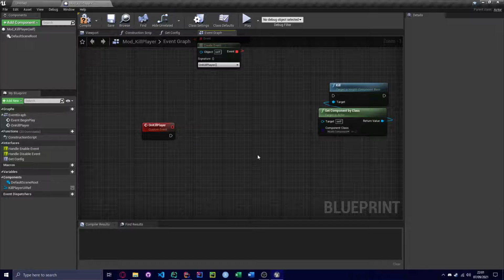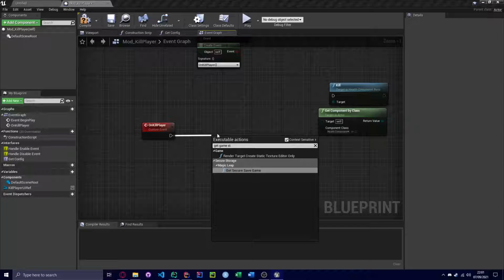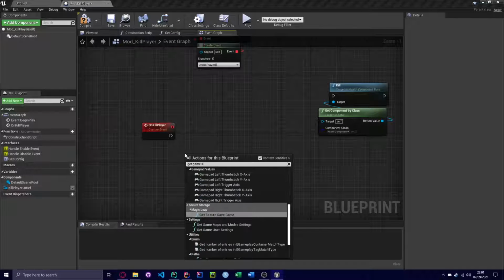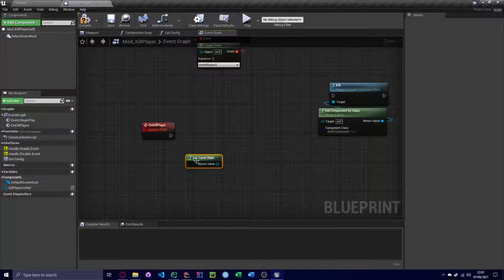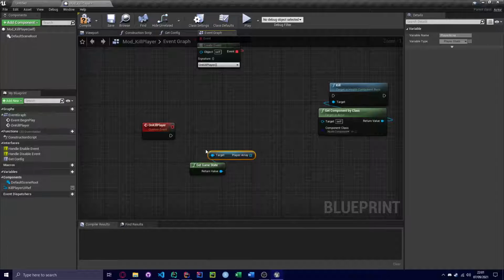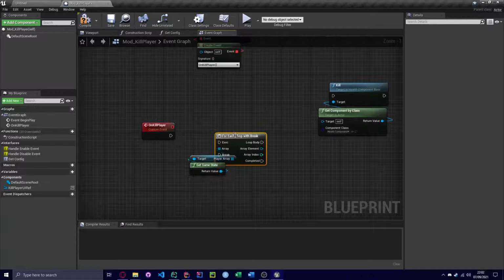There's a node from the UE base gameplay statistics library called GetGameState. There we go. There it is. It's actually a pure function. Then from that, we get player array, and then we make a for each with break, like this.